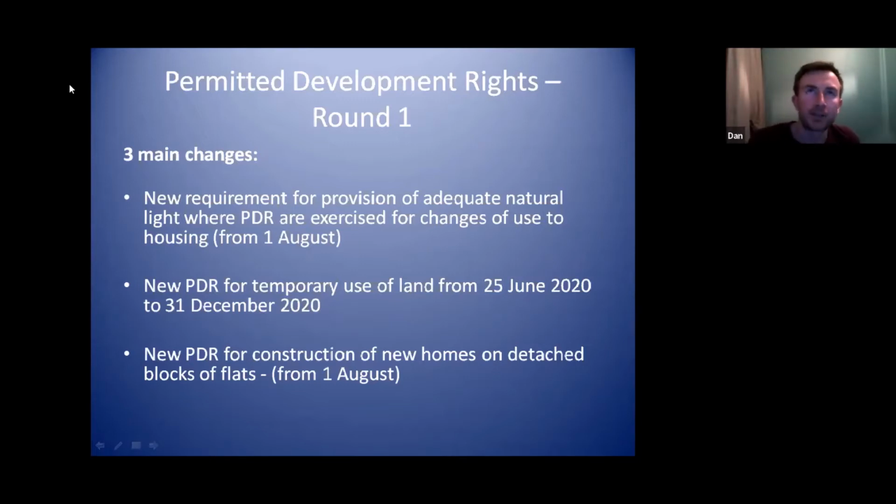But as part of changing it, there was never a requirement to assess daylight into those new flats. So you could theoretically have a new flat without any windows in it. And the government have sought to change that to ensure that natural light is an assessment criterion that the local government has to look at when it looks at these types of applications.